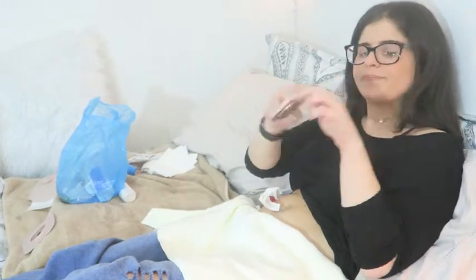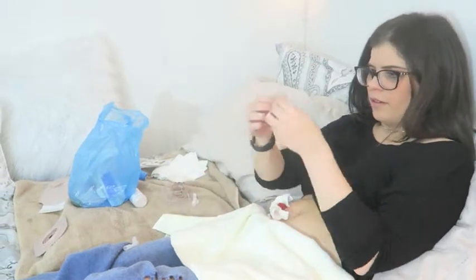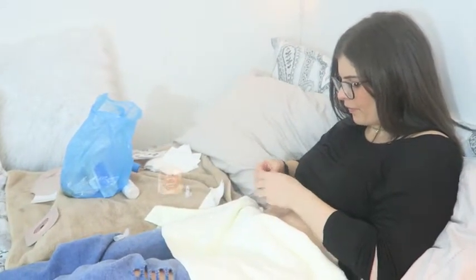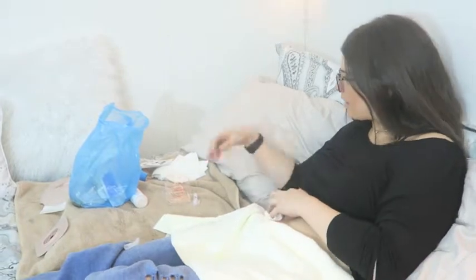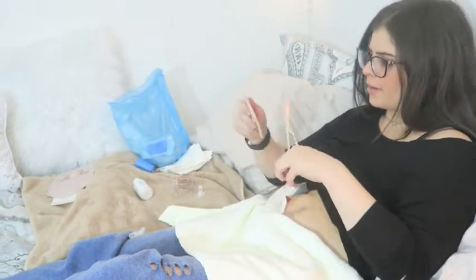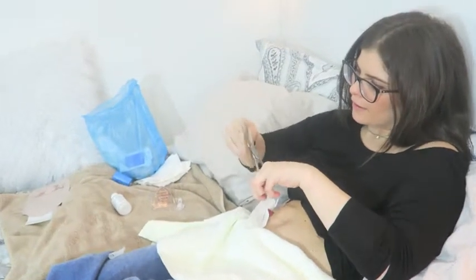I'm going to take my Sara ring and open it up. It's really good to warm it up a little bit so that it really sticks. I open it up to where I believe it is — I'm usually really good with this and can do it in the first try — and I put the ring around my stoma.